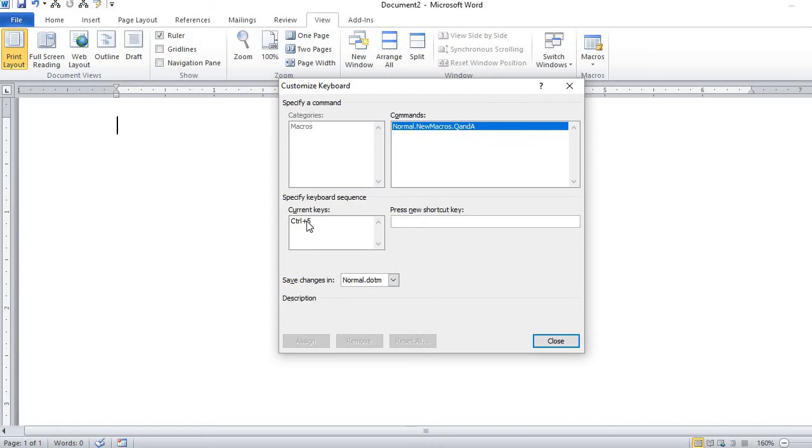That's going to put it over here. You can actually have multiple keystrokes for the same macro. If you think you might forget, oh no, did I put it Control 5 or Control 6? You can actually have it be both. So let's go ahead and have it be both Control 5 and Control 6 just to show you that that will work. Now as soon as I click Close here, it's going to start recording the macro. So whatever we do after we click Close is going to be recorded.